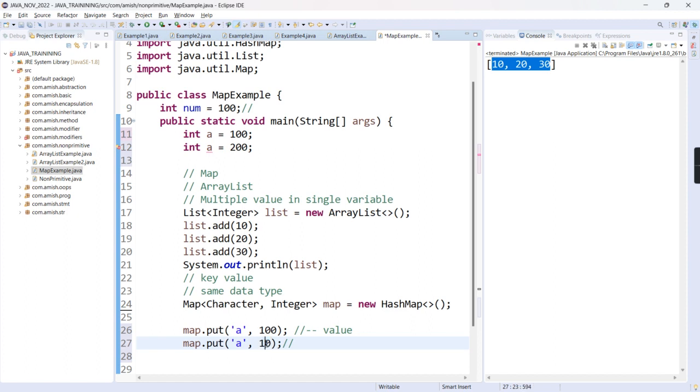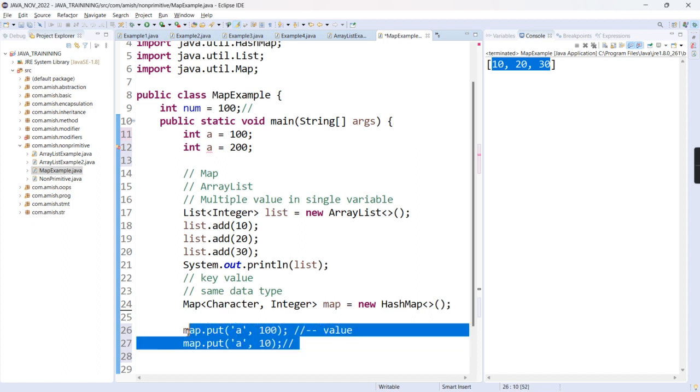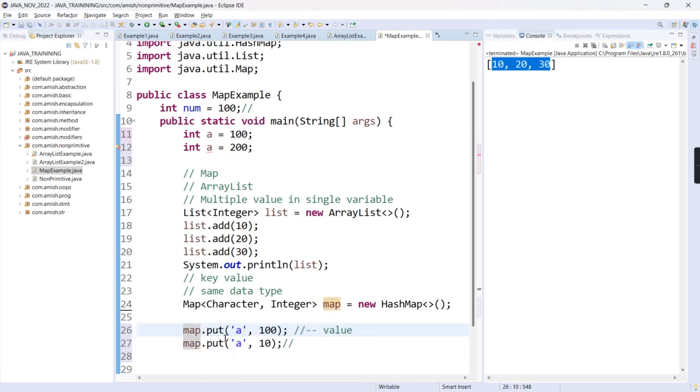They will accept duplicate keys, but they will replace that key with the latest one. So this last one is your latest value, a = 10, and the 100 is now replaced with this 10. Got it? So you won't be able to add any duplicate key in a map object. You can add duplicate values, but you can't add duplicate keys.